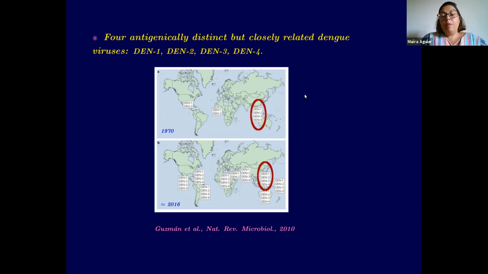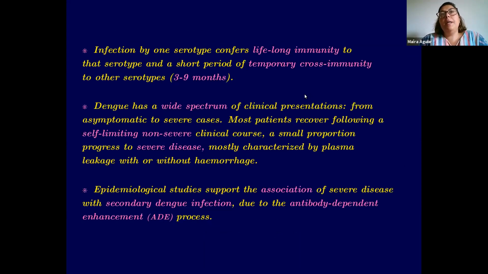So we need to understand the biology of the virus. We need to understand the epidemiology of the infections, and some important key aspects that we need to consider when developing a model for this specific disease is that infection by one virus, called here serotype, will confer lifelong immunity to that serotype. So once you get infected, for example, with dengue 1, you are fully immunized and you cannot get a secondary infection with the same virus.